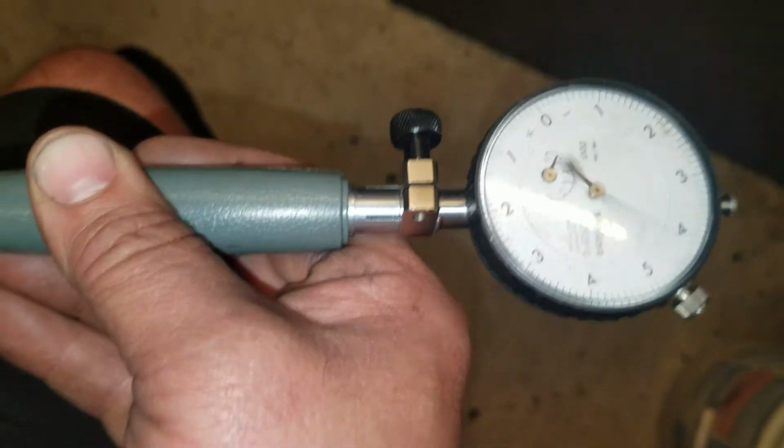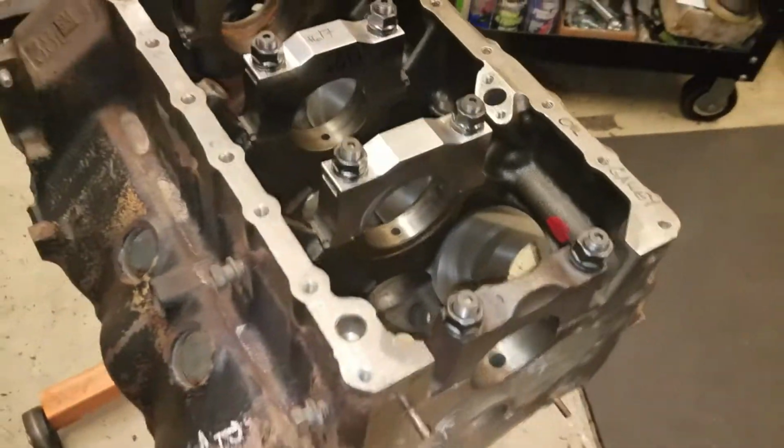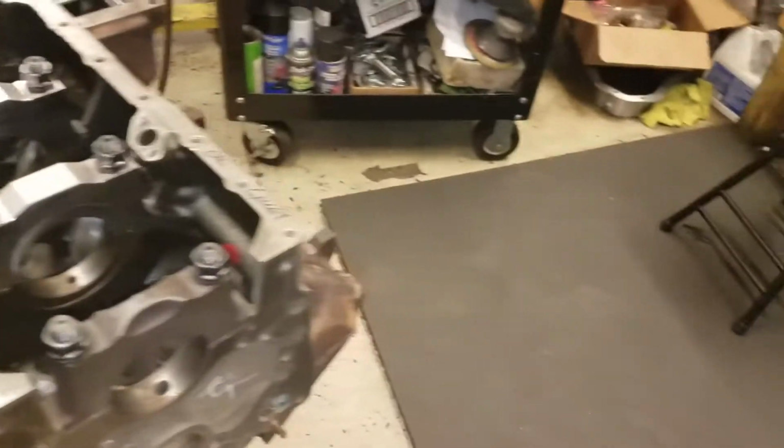Okay, so that's how you measure them all. I'm going to measure all four of them. And as long as they're within spec, we're going to roll with the bearings. And we'll put the bearings in it.